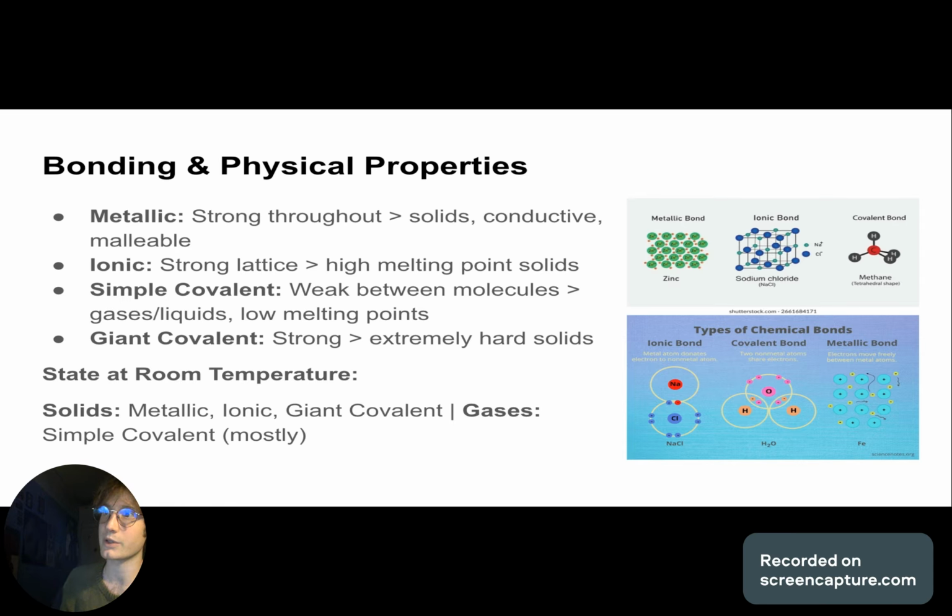Alternatively, with simple covalent molecules like fluorine, the bonds are strong, but between the molecules they have weak attractions, so at room temperature these weak forces can't hold the molecules together in a solid, and instead they move around as gas. To turn fluorine into liquid, you need to cool it down to around minus 188 degrees Celsius. Giant covalent bonds are the opposite to this. Since every atom is in a massive network, like diamond, for example, they are incredibly rigid and have extremely high melting points. Diamond doesn't melt until it's around 4,000 degrees Celsius.